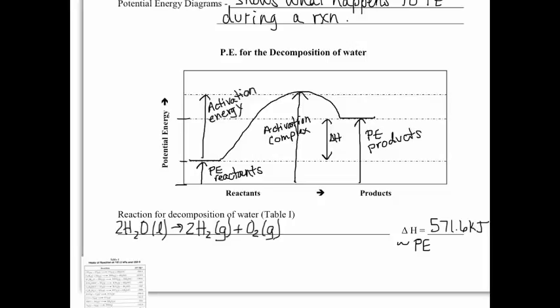Really important to note that where I've actually drawn these arrows isn't important. What's important is where I start from and where I go to. So I could theoretically draw any of these arrows at any point in my graph, and you would have to be able to identify it. So if I drew this right here, you would have to know that that is delta H, or the heat of the reaction. So even though it's not in the same position, it's going from the same starting and ending point. So you would have to be able to recognize that that's delta H.